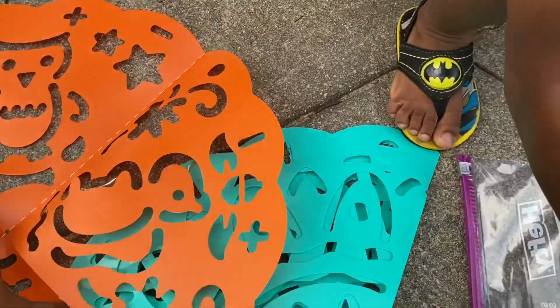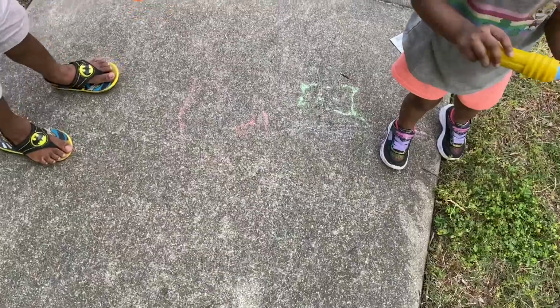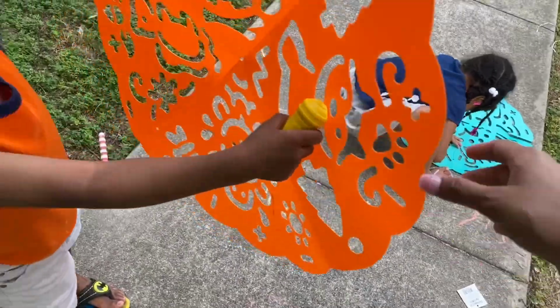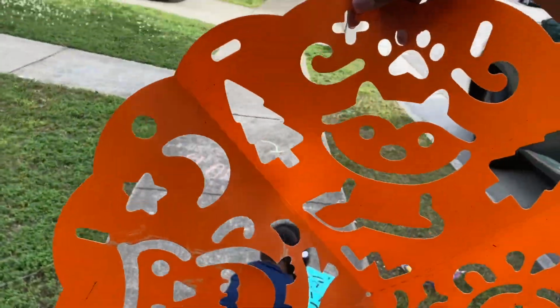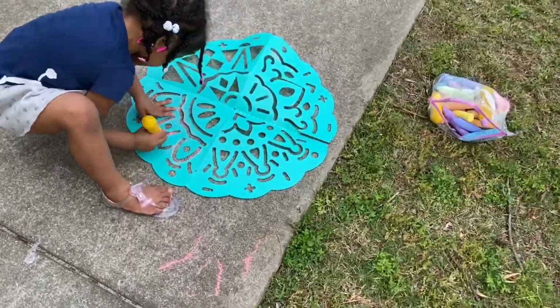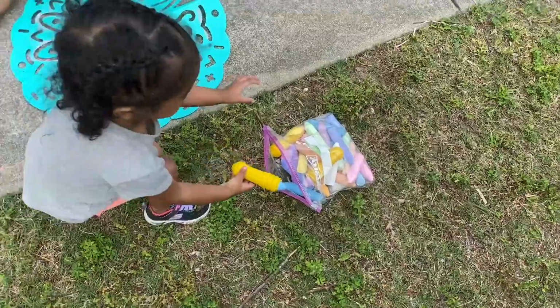Open it, baby. You can rip them apart if you want to. Whoa, you drew the owl? Good job. Now I'm gonna draw this. What is this? It looks like a fox. Maybe it's a fox. Yes, you guys, we got so much chalk, man.